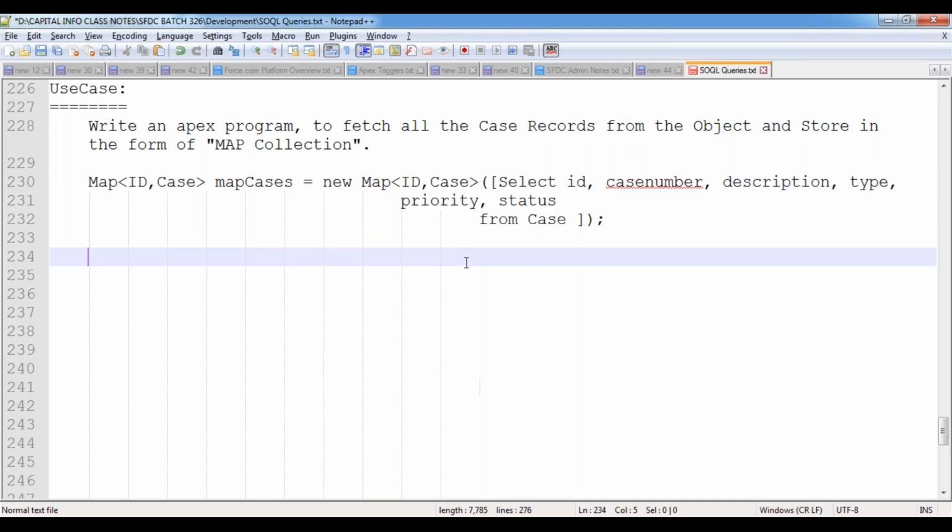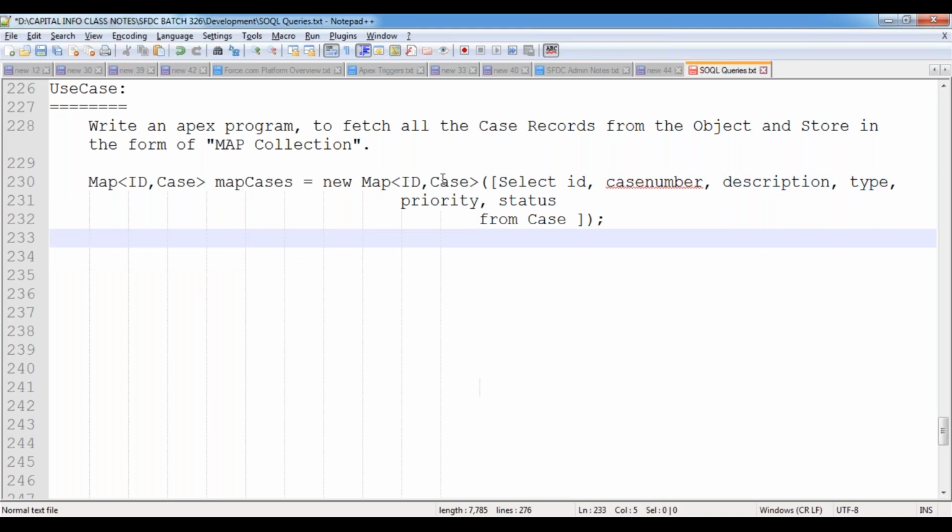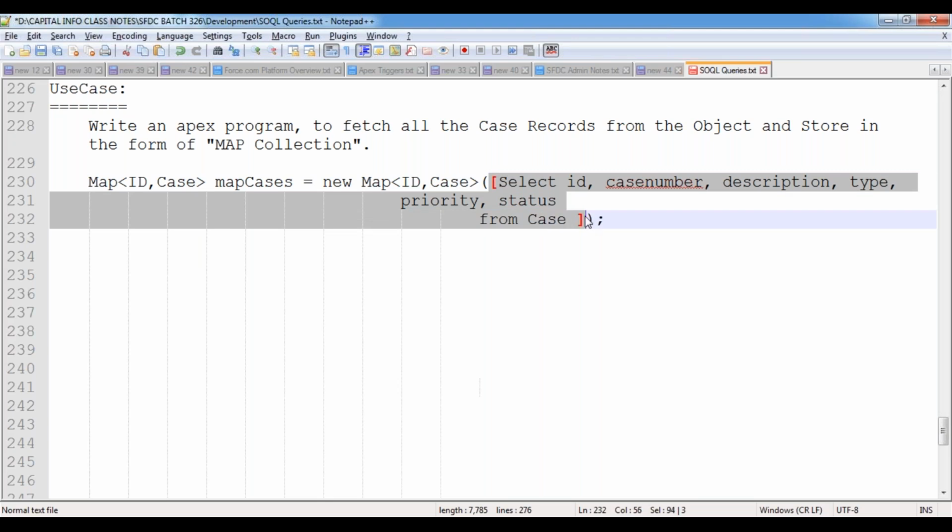Okay. So now in this case, whenever you execute this code, first of all it will automatically execute the default constructor. In the default constructor, it has the SOQL query. It will execute the query, collect the records, and store them inside temporary memory. Once the records are there, it will collect each record and add it into the map collection using the put method one by one, automatically by default. Salesforce does this process for you automatically even if you are writing a single line of code. Okay, clear? Understood the concept here?